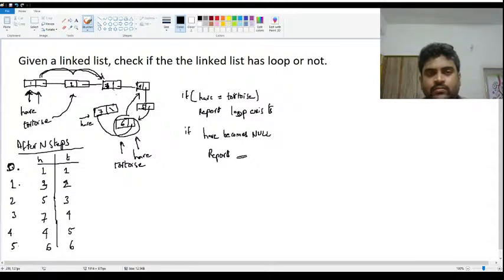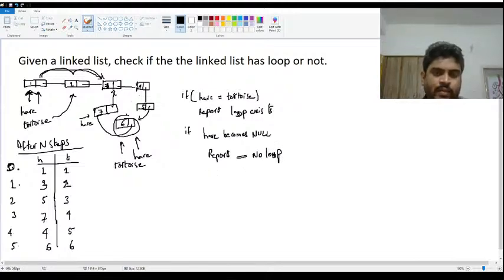No, you can't have it like this because it has only one link. If it is pointing to this, it can't go to null. Yes, so if at any step hare becomes null, then report no loop, right?